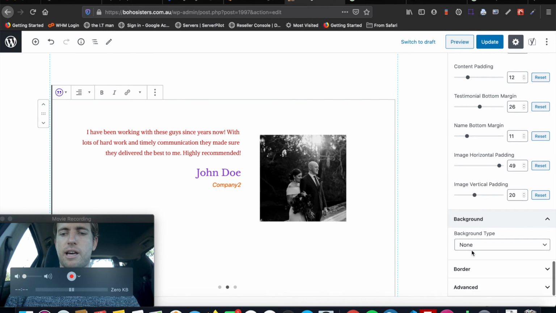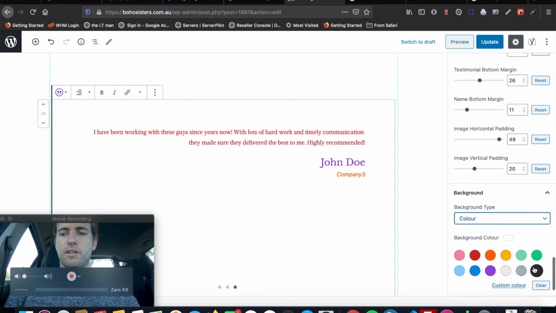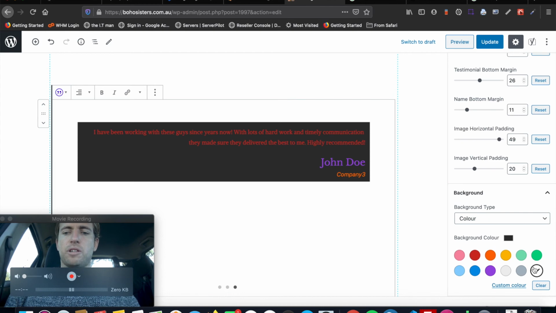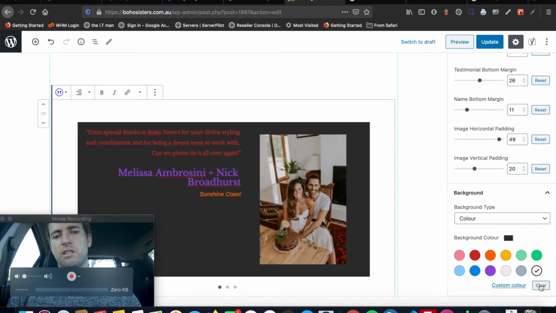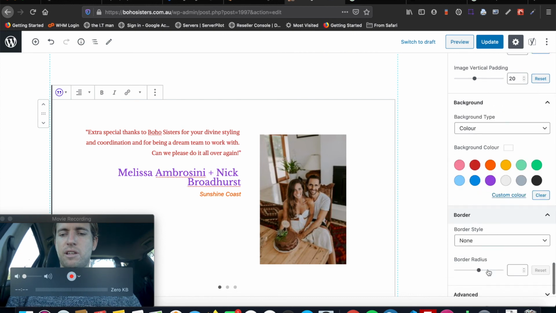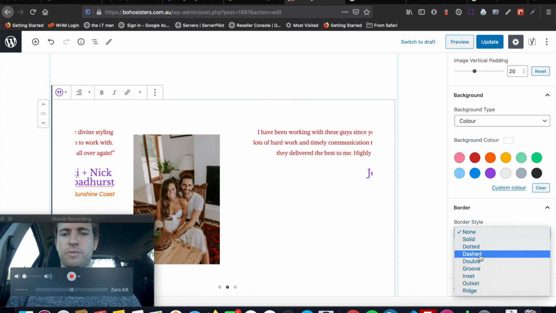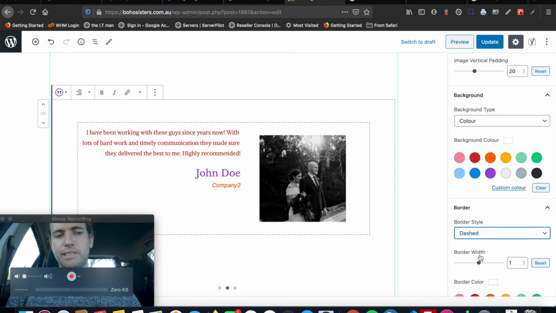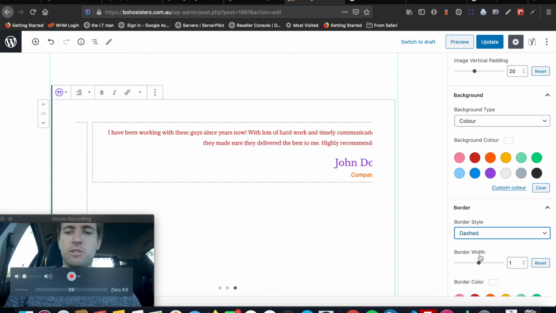And we can also add a background to it as well. So we could add a color background, and that puts it on a color background. I can't really see a case when you would want to do this. But there might be some limited cases where it would make sense. You can also do a border around it as well. Once again, not really sure when you'd want to do this, but it's still a cool option to have.